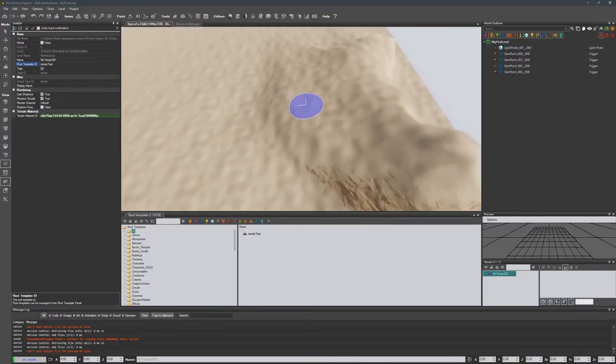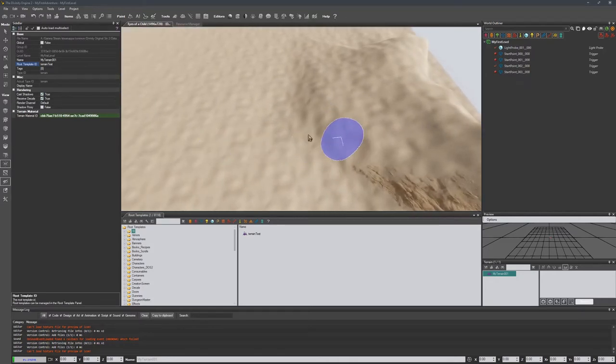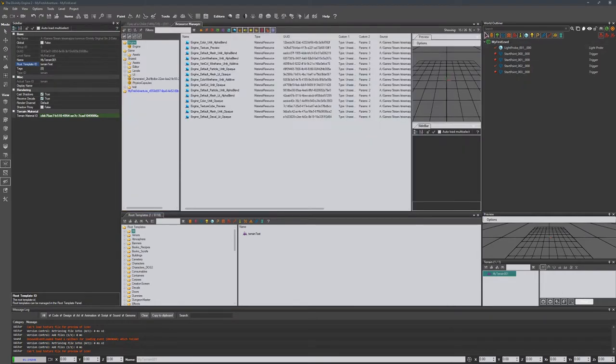In this clip, we'll be adding some material layers on top of our existing sand. So the way we do that is we go here into Paint Terrain. And as I said, notice initially, this does nothing. So what we need to do is add some layers of materials here. So we need to make sure that we have the Resource Manager open.